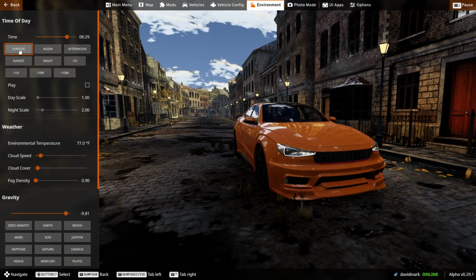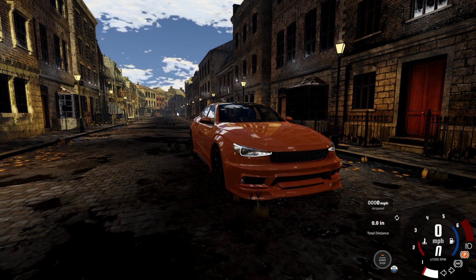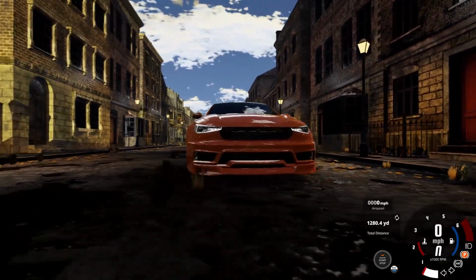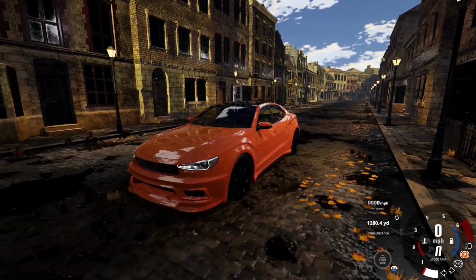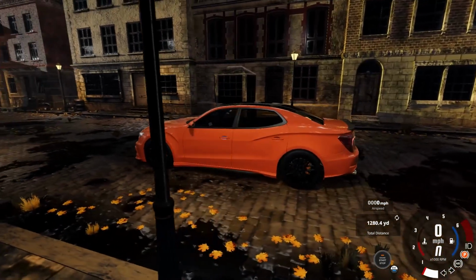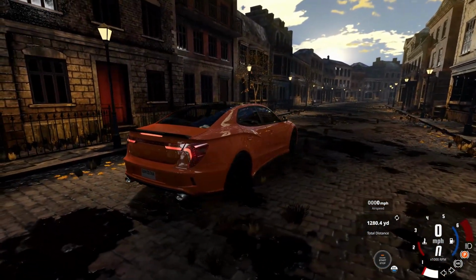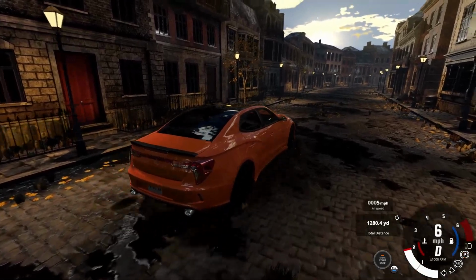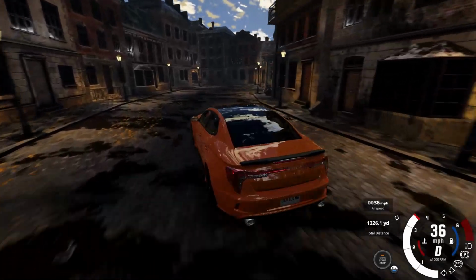So I'm going to go back over here and let's do sunrise with my new settings, and oh, that is gorgeous. Look at that. I love the sheen and the shine that it has given the car. I mean, look at the reflections of the buildings and the clouds and even the road on the vehicle. Oh, this is beautiful. This is absolutely gorgeous.